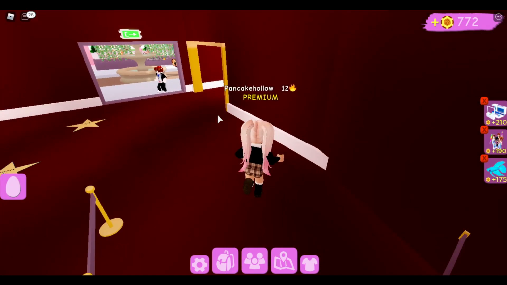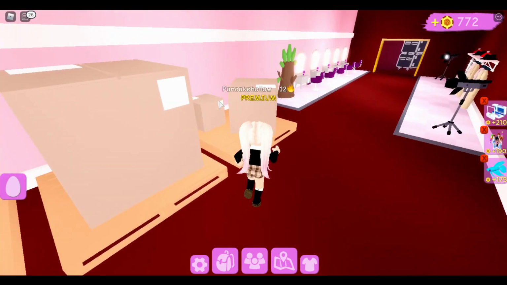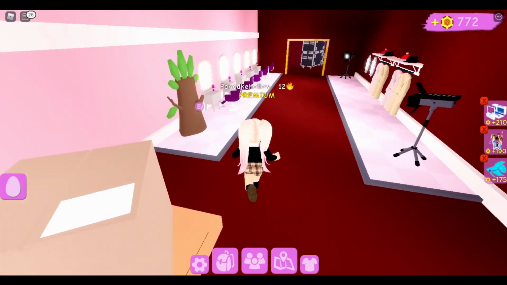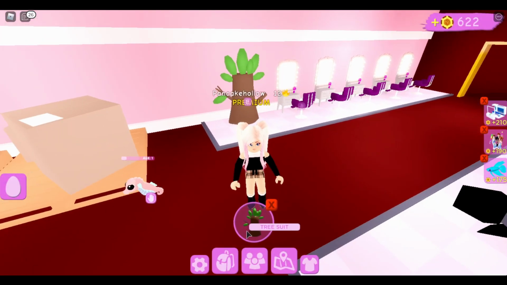Okay. It's over here. I'm on stage. You're on stage? I'm going back. I'm in like the dressing room area. What is this and why don't I have it? It's 150 tokens, but it's well worth it.